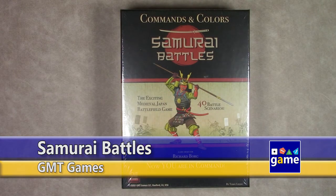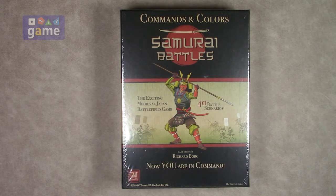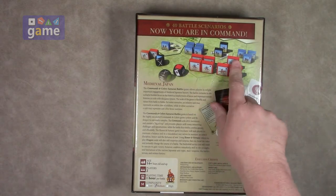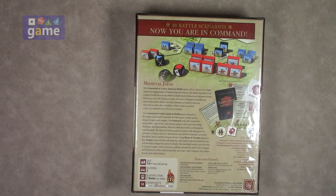I'm Kevin Kitchens, and in this episode, we are going to do an unboxing of Commands and Colors Samurai Battles. This is part of, obviously, the Commands and Colors system from Richard Borg. This is a remake of Samurai, which was put out by another company, included a lot of miniatures, and faded from history, and then GMT gave it their magic touch with the very heavy wooden blocks that you get with stickers. You get like 8 million blocks and 10 million stickers in here, but that's what I heard. We'll find out when we open it.